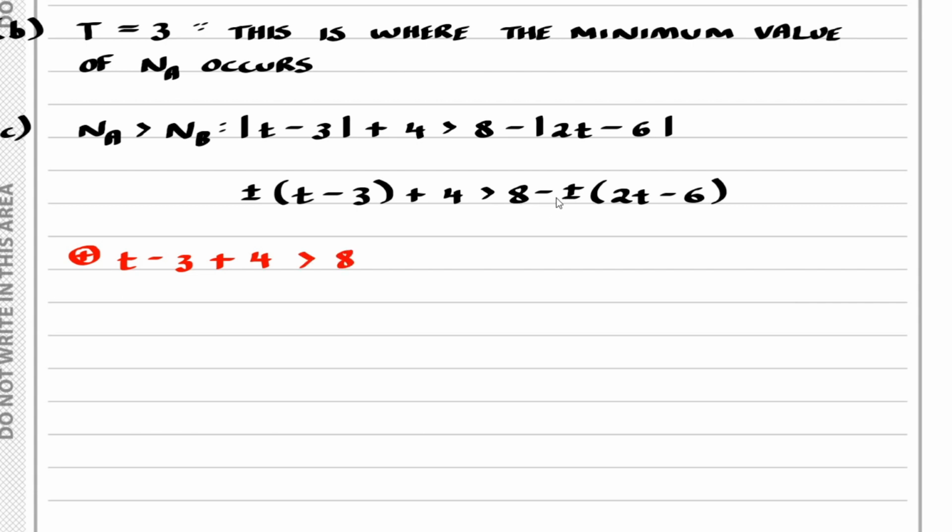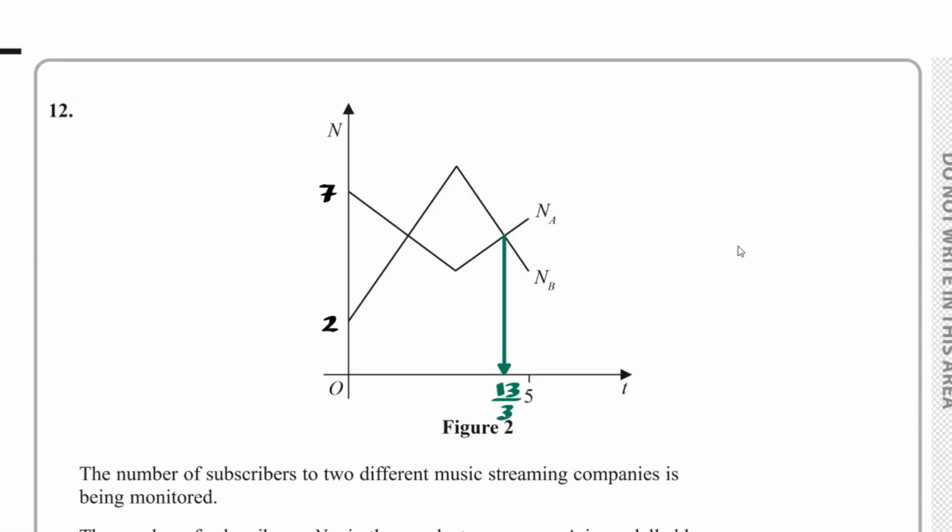Now here we have subtract a positive, so that's just the same as subtracting. So we're subtracting from this 2t subtract 6. So we subtract 2t and then add 6 because we've got the minus and the minus giving us a plus. So if we simplify this, I would have 3t being greater than 13, which means t is greater than 13 over 3. And that's shown here.